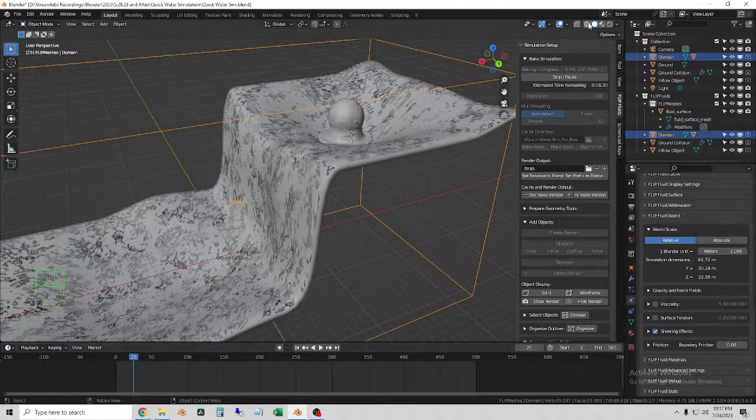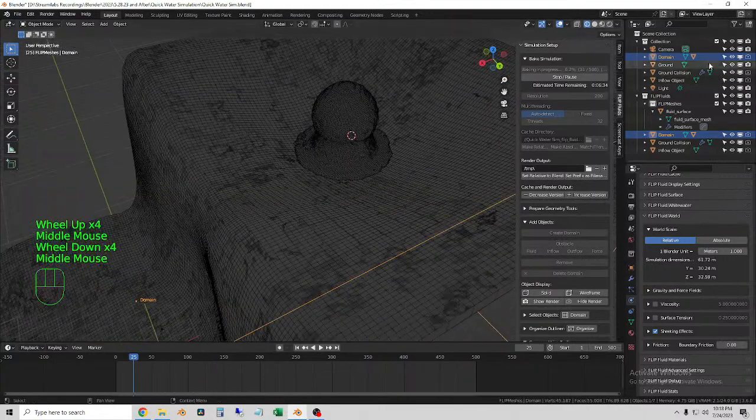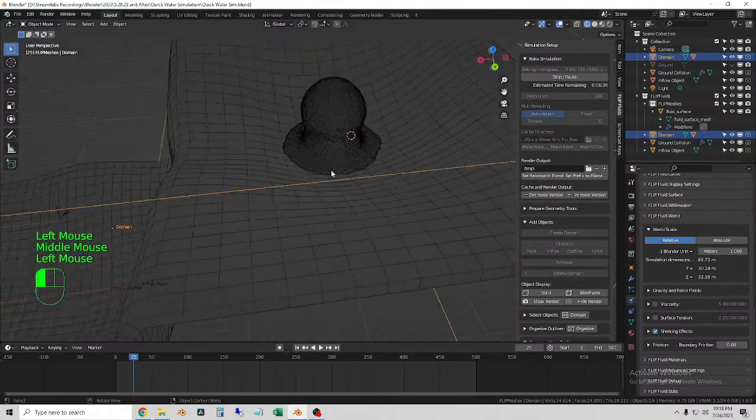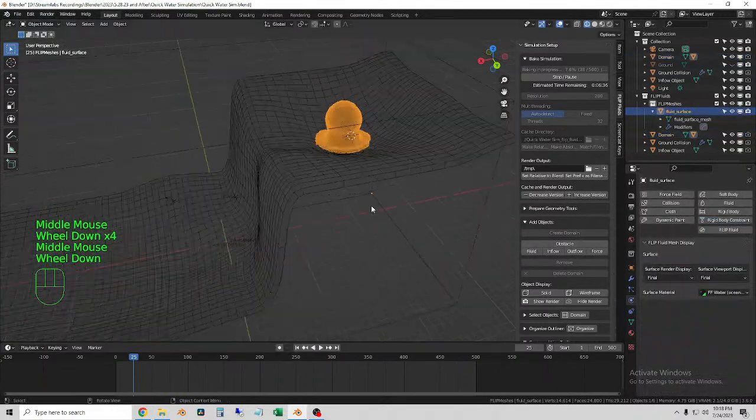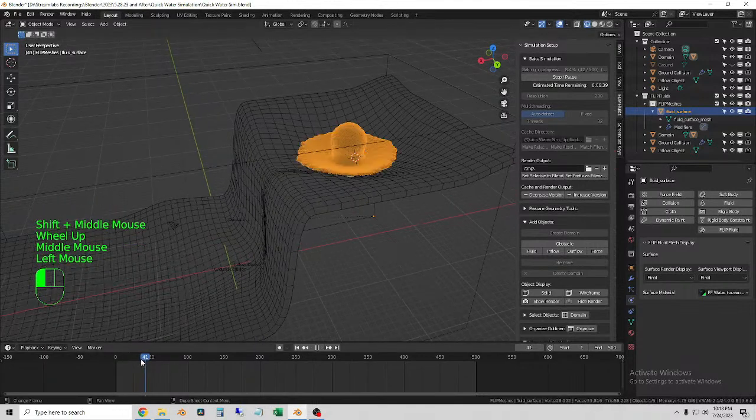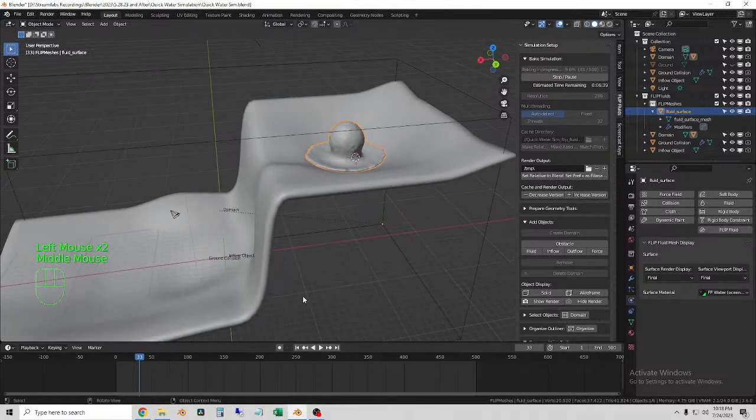Okay, now what I did was increase the resolution. So now our simulation surface is much finer. So the detail should look a lot better here now. It's just going to take a little bit longer to bake it. Although it looks like it's actually running fairly fast, so that's good. One thing that I have noticed is if you have a large processor, like mine has 16 cores, you may not use the entire thing if you're doing a smaller resolution. So once you get a finer resolution like this, you might actually use more of your cores, and it may not run any slower than the smaller simulation, which is kind of weird.